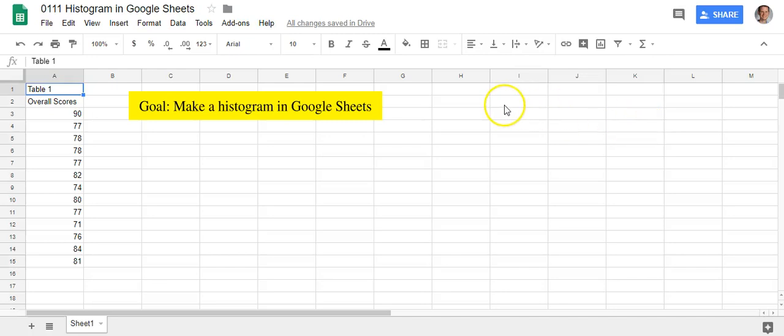This will be a brief video where you learn how to make a histogram in Google Sheets. So as usual, you can use Google Sheets just to type in your data. You don't have to worry about putting the data in order or anything like that. A number would go in each cell. It's always good to label with a column header the data that you typed in.